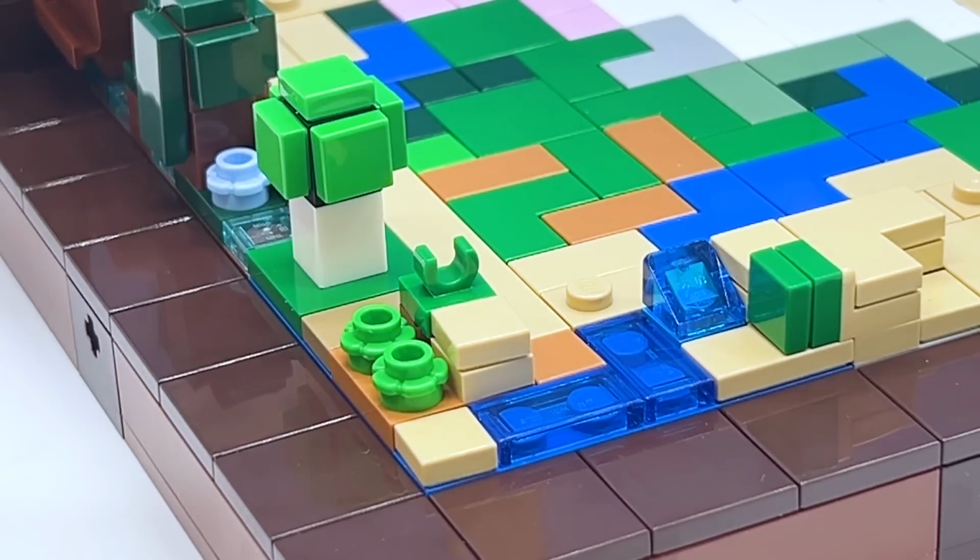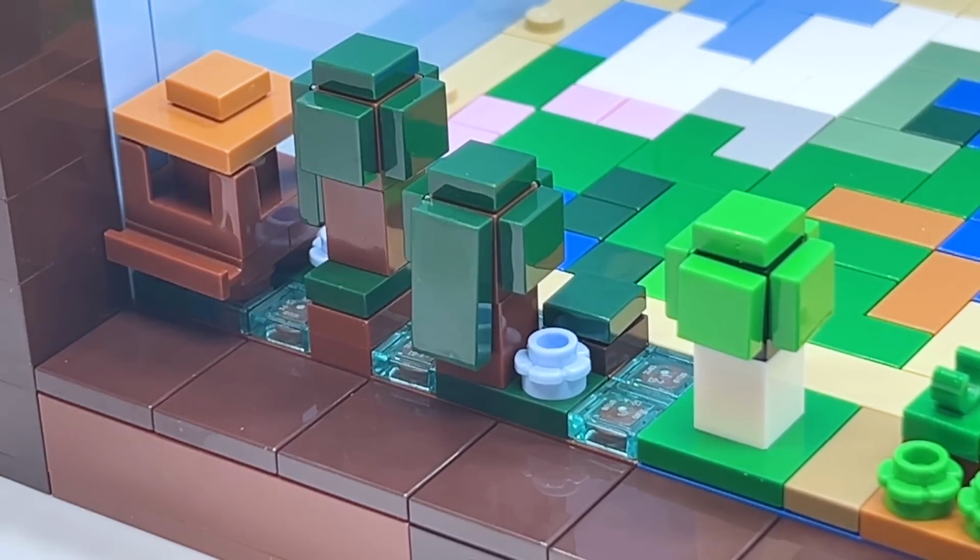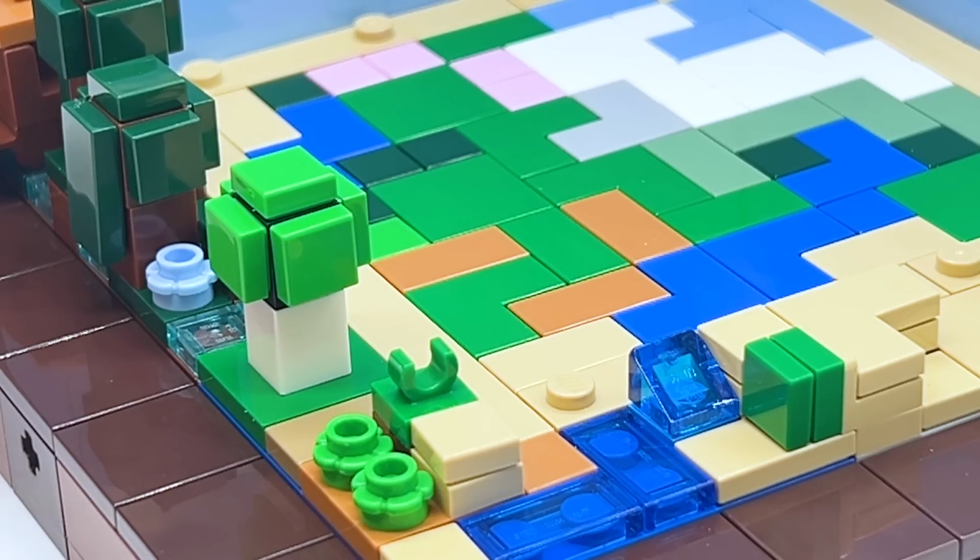Another really cool detail is I like how the water here is trans light blue, to set it apart from the water in the other biomes, which is just like LEGO's regular trans blue. That matches the game too, because the water is a lot murkier in the swamp biomes, so it's a small thing, but some cool attention to detail.